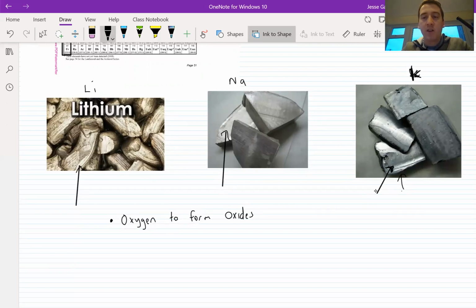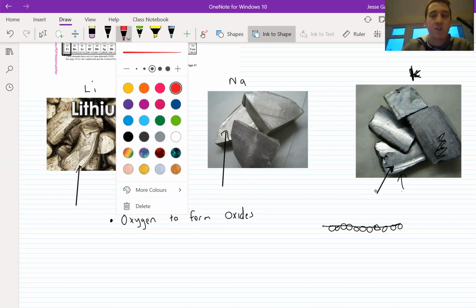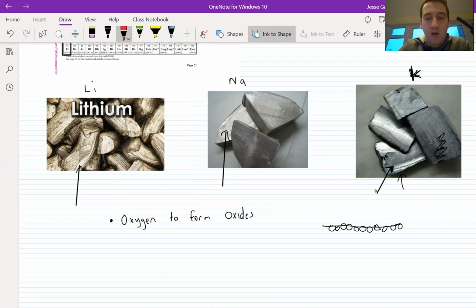What would happen if we left that on the table for a while is it would go a bit more dull, like this part, this uncut part, a darker gray. And that is where the lithium atoms are reacting with the oxygen atoms. So we could kind of draw that. If this is the surface of the lithium, and each of these circles represents a lithium atom, then the air, which contains oxygen molecules, will obviously, so here's an oxygen molecule, it will obviously crash into the lithium at some point.